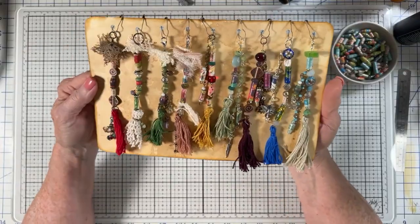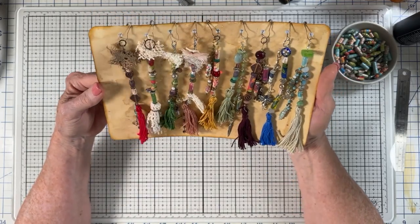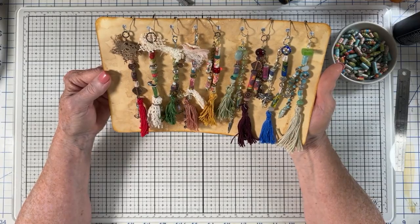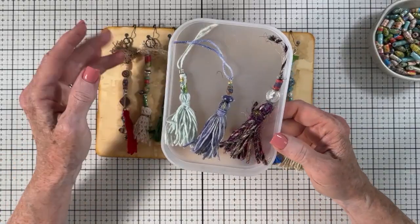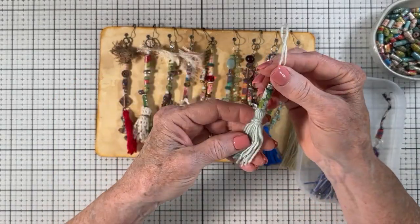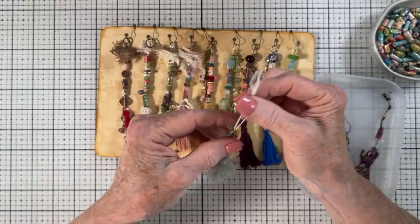But anyway, that's the project. I wanted to show you guys how to use these. Great for the spine of a journal, maybe even off a tab of a journal. And the other thing that's great with these is to use them on a tie. I had these 3. They're just shorties with one little paper bead on it, but I just thought that would be really cute if you tie a journal and put that on the front of it. So that's like another application.